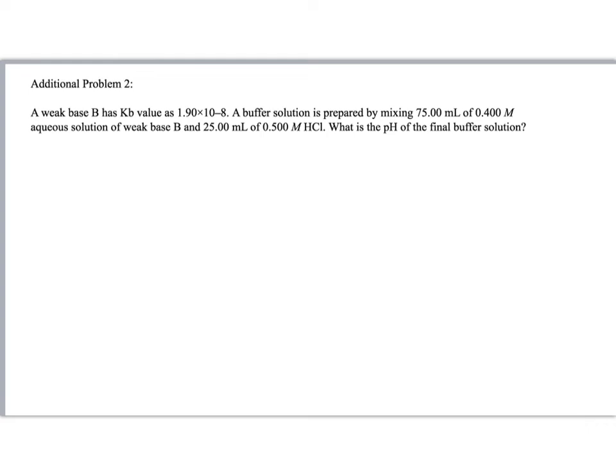In this problem, we are producing a buffer system. Start with a weak base and add the strong acid, hydrochloric acid, into the weak base. When we add a strong acid, the weak base will be neutralized, titrated, or reacted to its conjugate acid, HB+. Then the conjugate acid, HB+, and the weak base will form the buffer system as targeted. And we have the Kb value for the weak base. So let's start working on this problem.